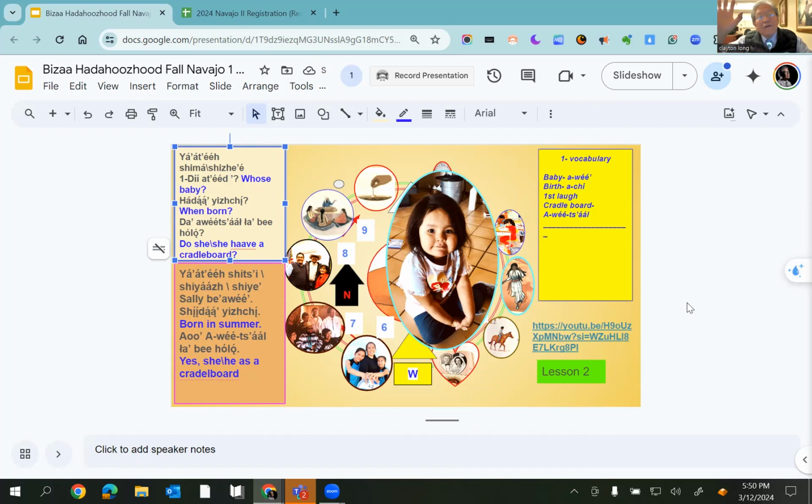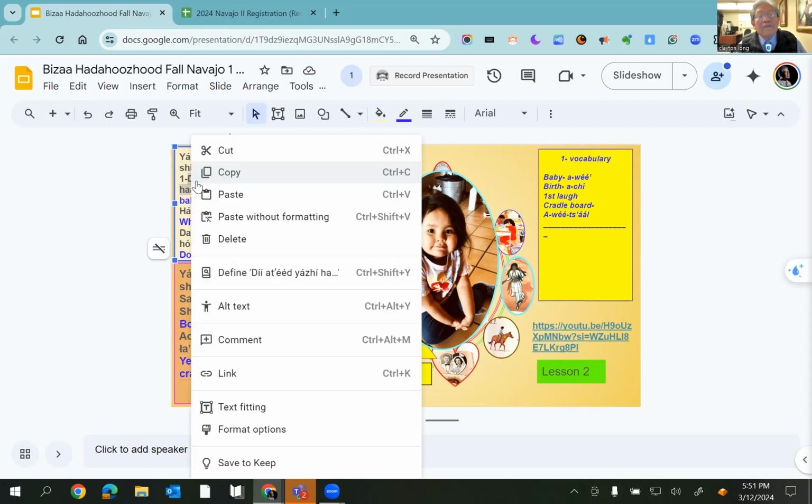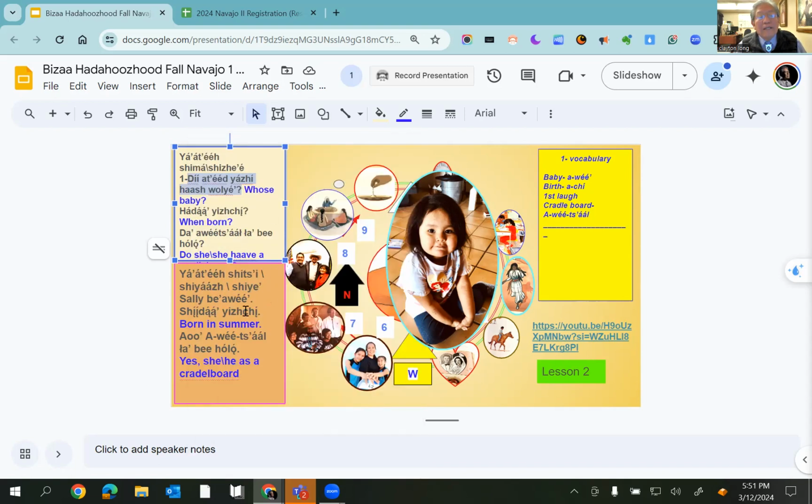And it's not a tall girl. She's still a small girl. The at ed Yaj, the small girl, Yaj. Now we know where you got Yazi. Now you know why some of the Navajos are called Yazi, because they're small, right? Hash, wol. What is this little girl's name? And we want to answer it down here. There's always a pattern in here. So we go down here, copy it, and the answer is going to be right here.